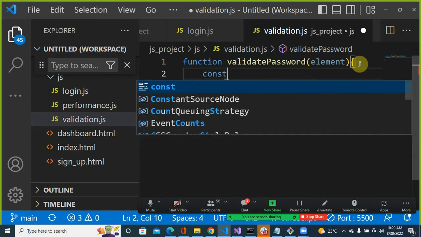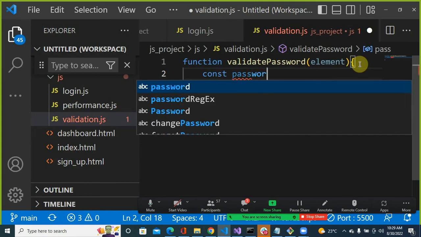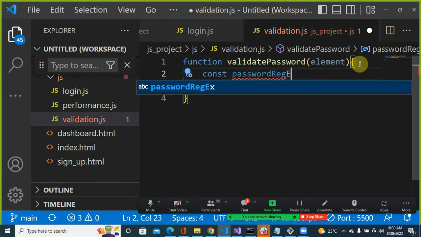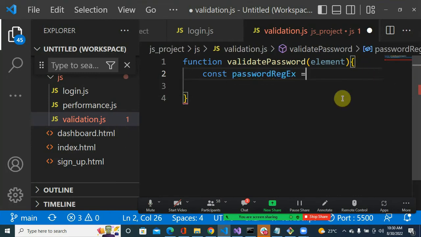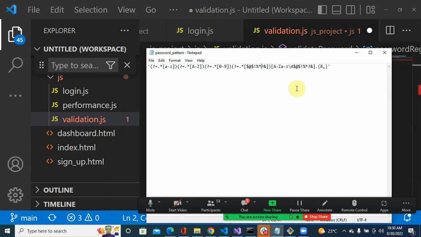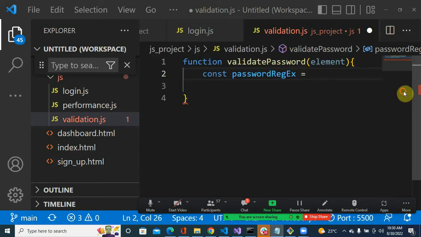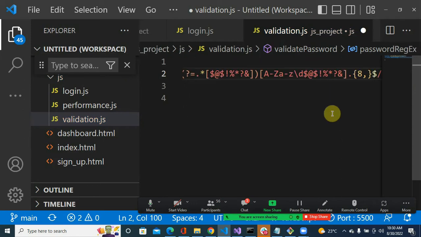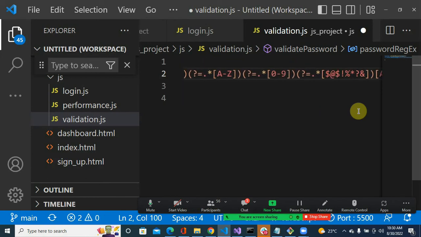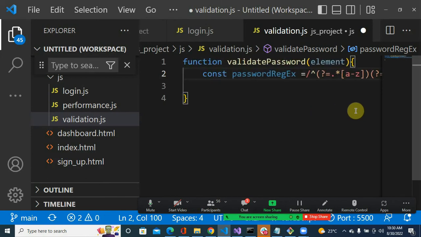So let's say I have constant password regex to be equals to this. To save your time, I have you covered here. So I have this guy. All right, so this is a regular expression for a strong password right there.